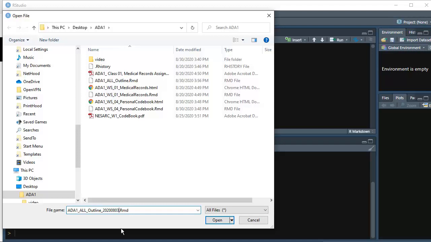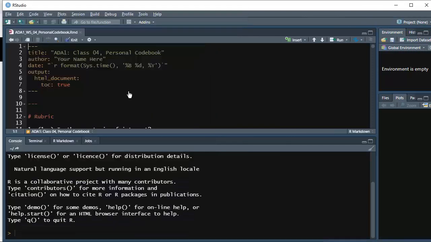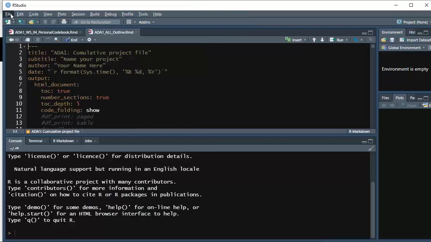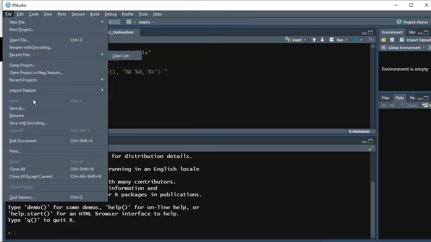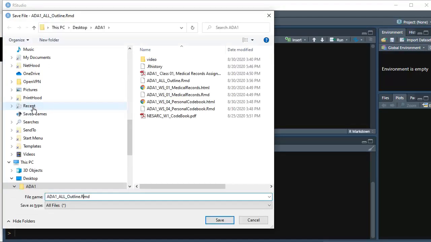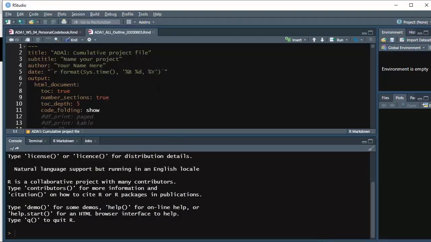You know what? I need to open the original file name first. So let me open this. And right away, I'm going to save it as, and I'm going to append that year, month, day on there. The reason I do year, month, day instead of some other order like month, day, year, like we do typically in the States, is that the files will sort automatically because there's a hierarchy of year, month, day. All right, so that's now the file that I'm working in.